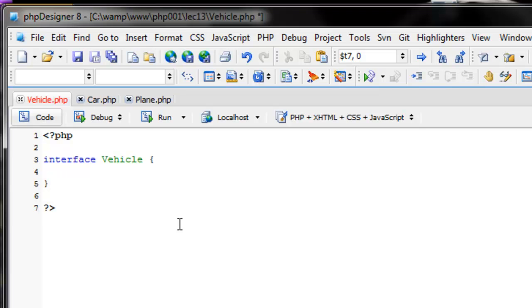So within an interface, you want to declare all the methods that a class implementing this interface has to have. Vehicles share some common elements. Maybe they have get the type, so whether it's a car, a plane, a boat, stuff like that. Maybe get the amount of seats, or get the amount of rows of seats in a car, or in a vehicle, I should say. Stuff like that. So, we're basically outlining what a vehicle is.